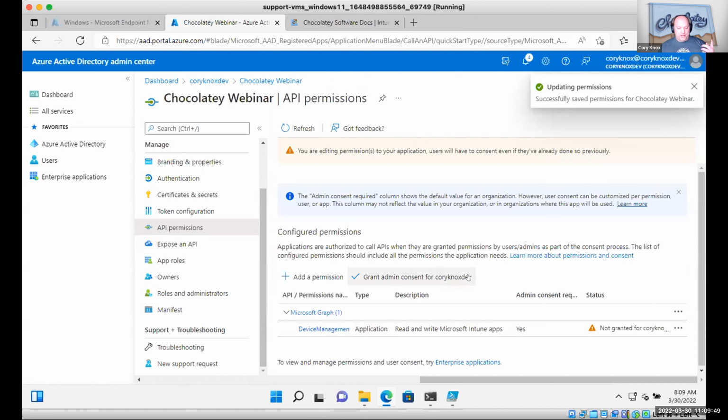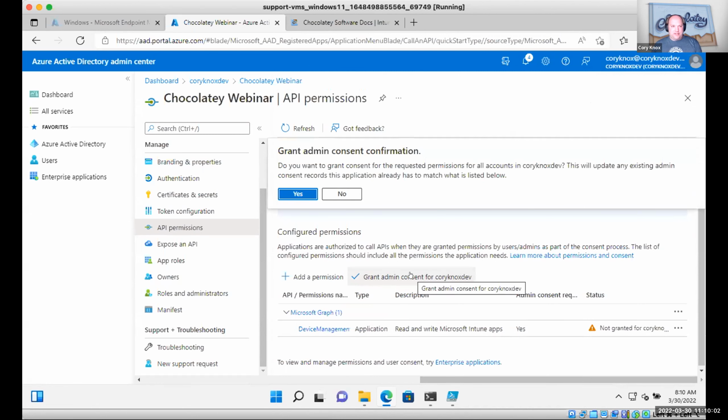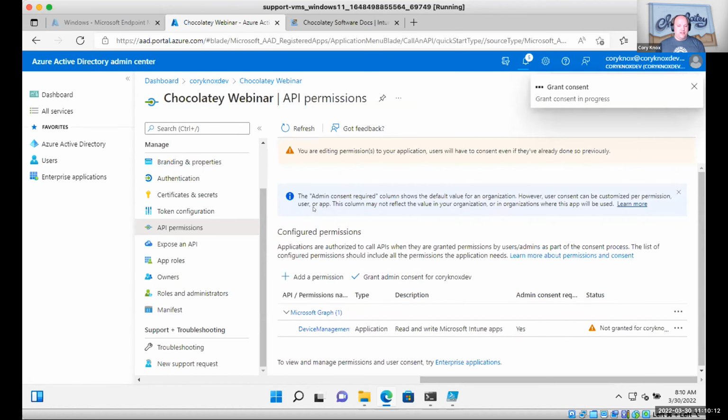And this is the part where if you've gotten to this part, you may need to get another admin if you're not a global admin, because the grant admin consent is global admin. As I said earlier, I think there is one other one that is documented somewhere, but we're going to grant that admin consent here, and now our application will be able to talk. Or when I say our application, now Chocolatey will be able to use that information to talk to our Graph API and talk into Intune.